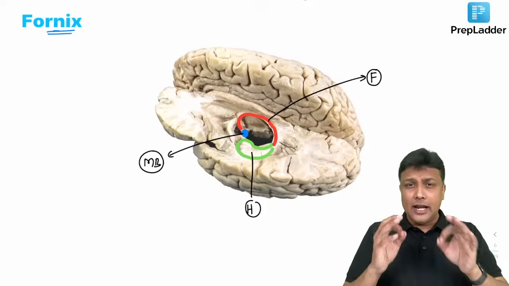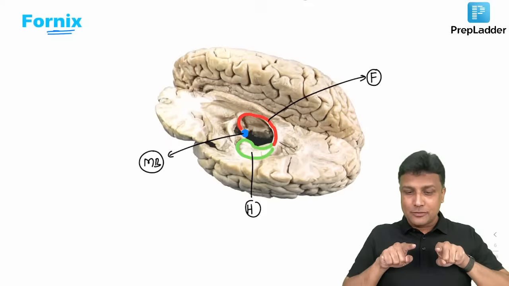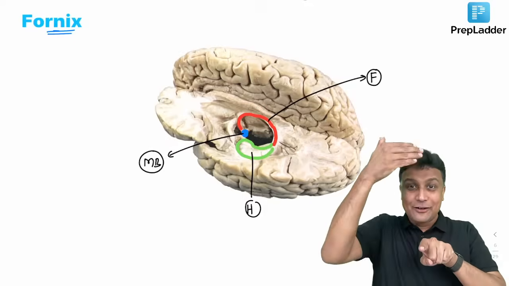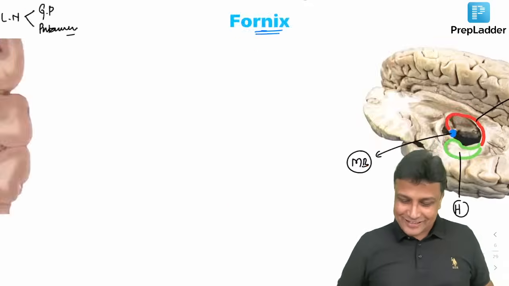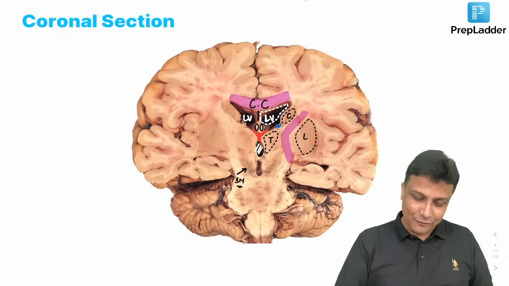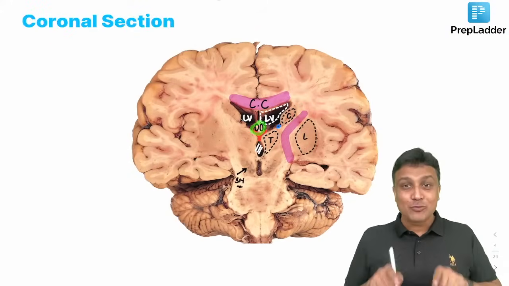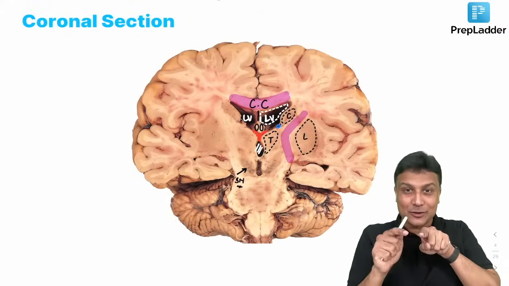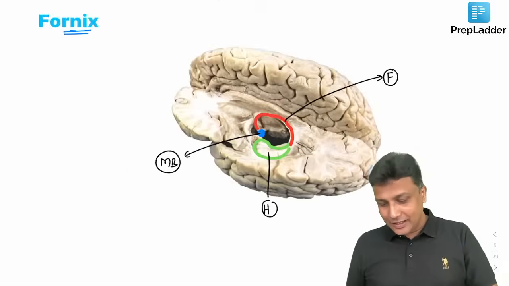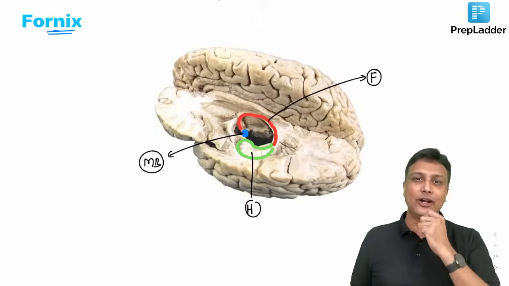Now please remember that because both the fornix are moving forward like this, we have just now seen in the coronal section. That is the reason why in the coronal section, the fornix is visible here like this. Only this much part of the fornix you are able to see over there. Now in this diagram, you're able to see the entire fornix here, my dear friends.